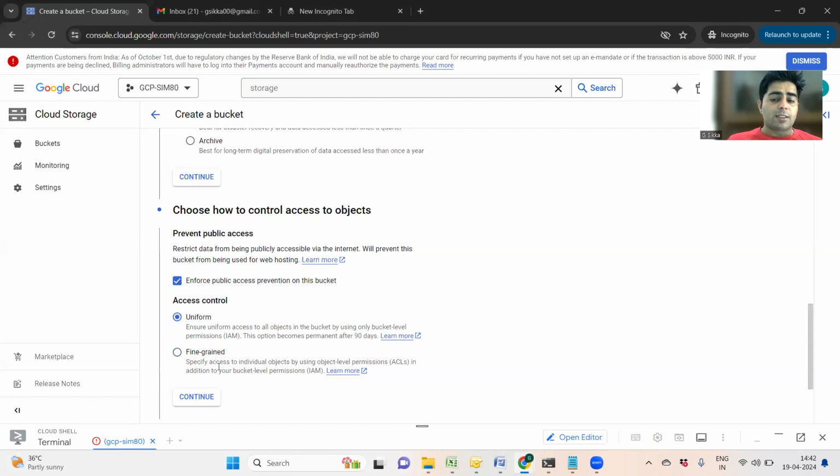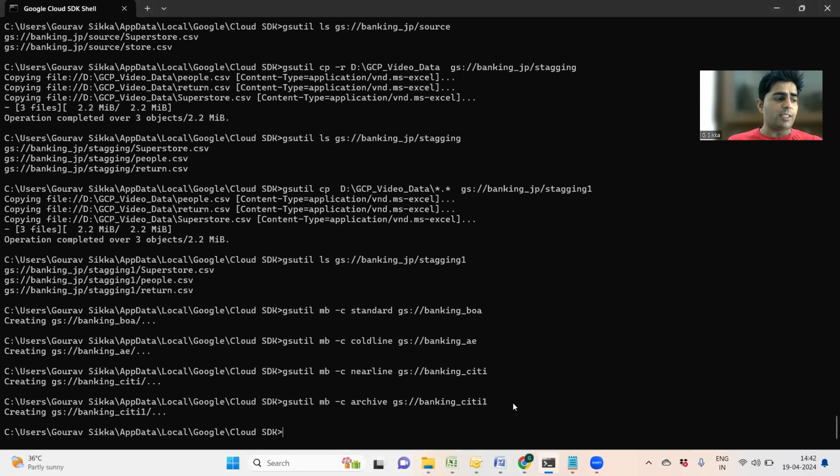But for example, if I want to do the similar activity by command line, how can we do that? Again, it's very easy. We need to use the gsutil command. For the access-related thing, we are using two things: one is IAM, another is the ACL service. For example, I'm taking the example of ACL. Here we again use the ch keyword. ch is just for changing the permissions.